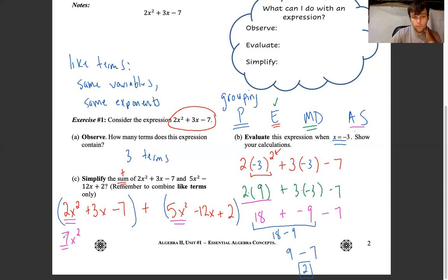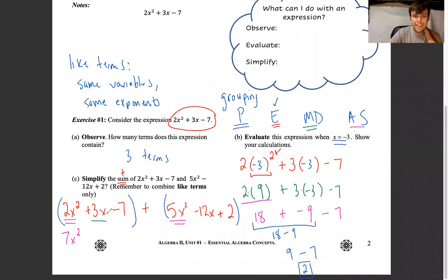Notice the thing that changes is actually the number in front. We call that the coefficient. When you're adding, the coefficient changes. The variable and the exponent should not change. That's only going to happen when you multiply. When you multiply, you can mess with the variables, but when you're adding or subtracting, those should remain the same. Okay, let's go ahead and move forward with this. Keep identifying our like terms.